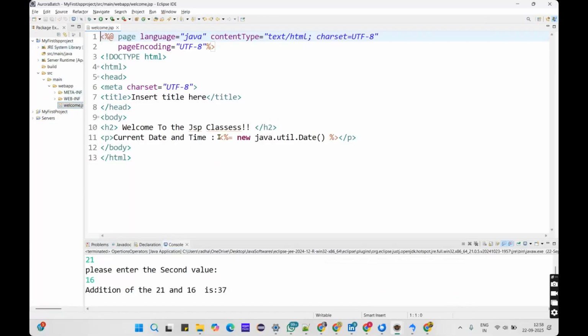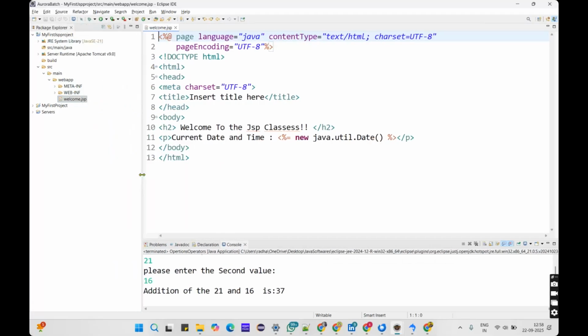Now today we will discuss navigations. Navigation is nothing but, in web applications, we have different web application pages. For one functionality we use one file. When you want to log in, for login we use one file. For the home page we use one file. Just like that we need to create different files for the different web pages. In real-time projects, web applications have different pages for login, home, profile, and dashboard.